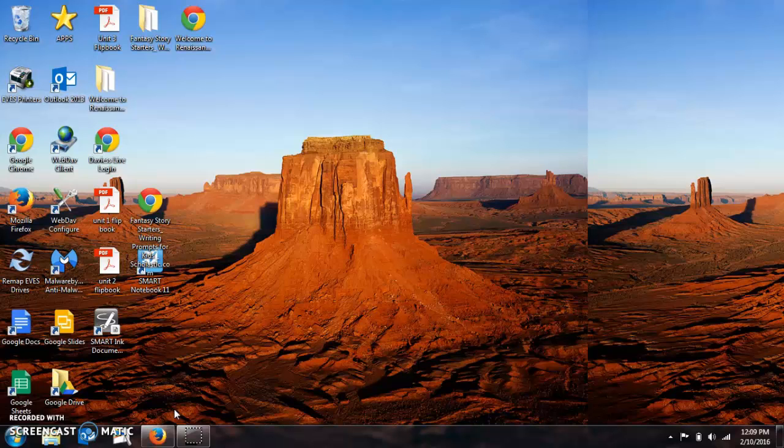So I'm on a computer that has files saved a little bit of everywhere. There's some on the desktop, there's some on the C drive, there's some in the library, some in downloads, and so I'm going to show you those patterns. Also, this computer already has Google Drive installed, and this teacher has been using Google Drive a little bit in the past, but you'll see in just a second that it has not been consistent.